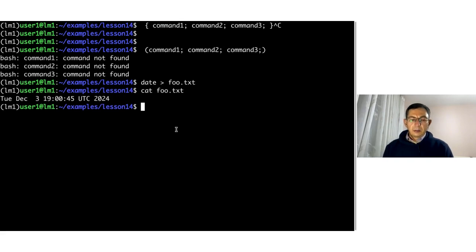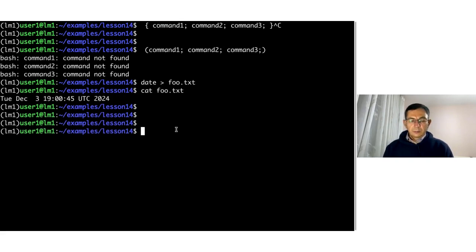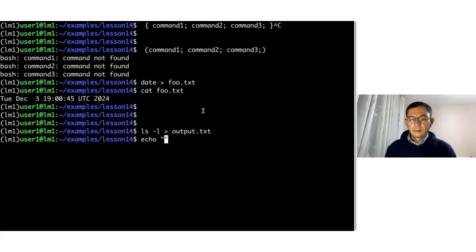And now I will do these commands. The output of this command is redirected to this file. And now another command, listing, and I'm appending to the same file.